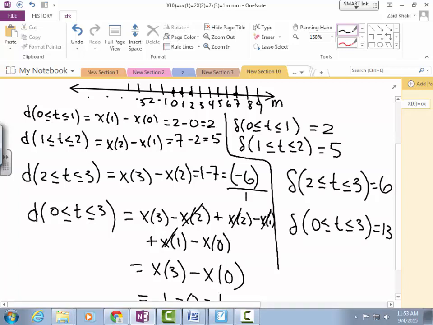Now, let's actually go into trying to formulate a mathematical definition. Even though this is futile, we're formulating a mathematical definition for a quantity that we're not going to be analyzing largely in this class. But it's important that you understand why it stinks. So, you said it. Distance is going to be what?